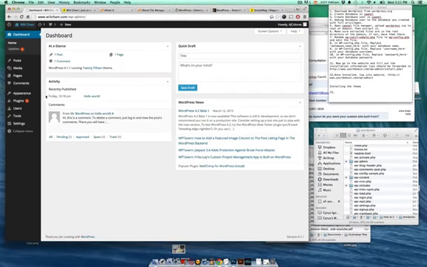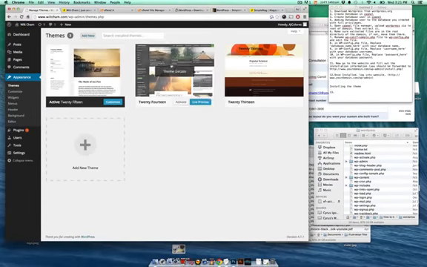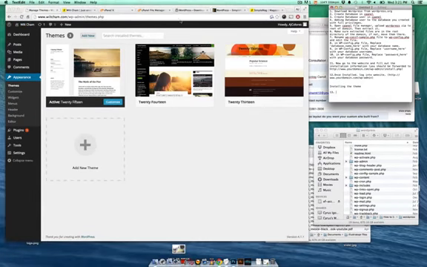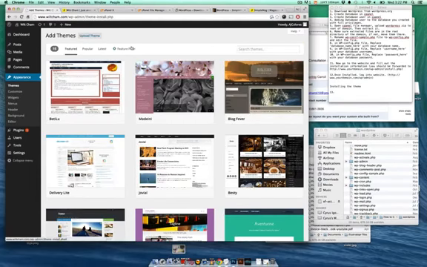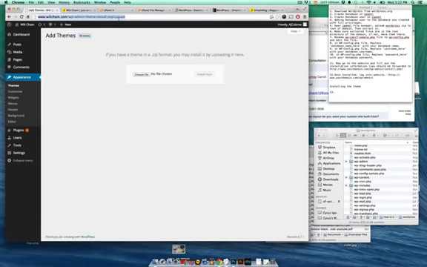So go ahead and go to wordpress.com/appearance/themes. Click add new. Upload theme.